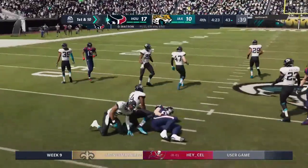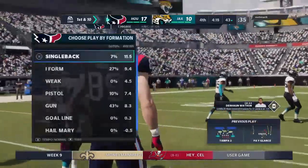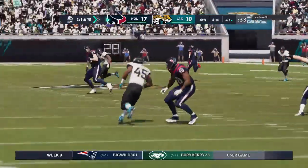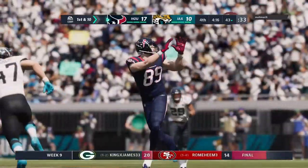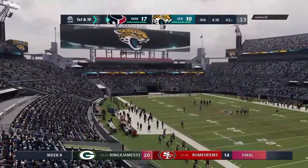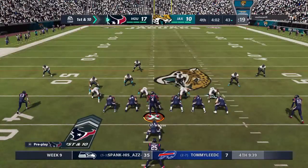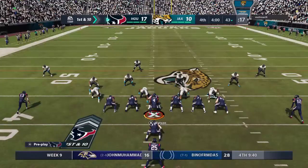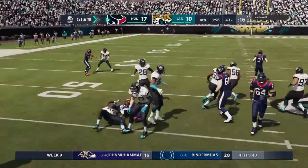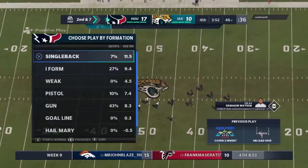Open man is Higbee, the tight end. And they get him down, but not before he takes it across the 40-yard line. An excellent way to start the drive there, 18 yards. One play has him up past the 40 already, and another 1st and 10. They'll try and run down some clock with Johnson. 3 yards on the pickup there, and it'll be 2nd down.